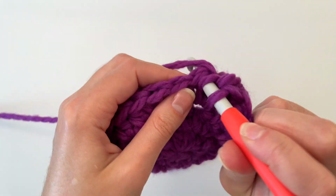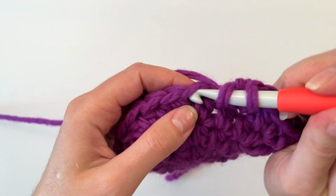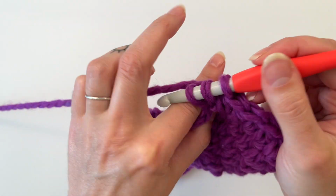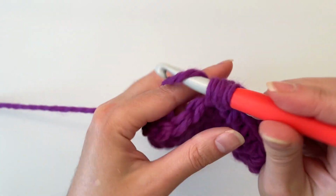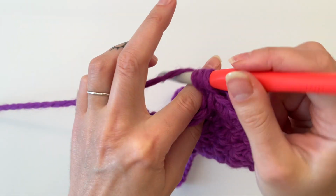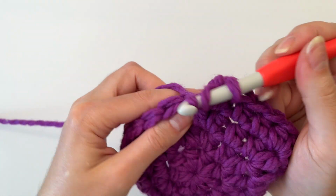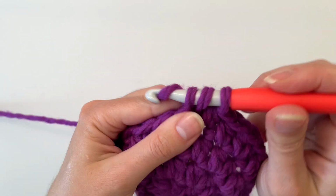And that's the repeat. So 1 half double crochet in the next stitch, 1 half double crochet in the next stitch, and an increase in the next stitch. And again, we're increasing by 8 in every round. So when you get to the end of this round, you're going to have a total of 32 stitches. One half double crochet in the next stitch, 1 half double crochet in the next stitch, and then an increase.